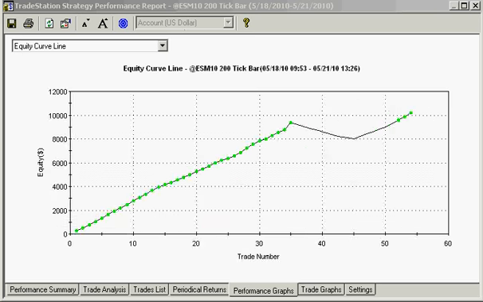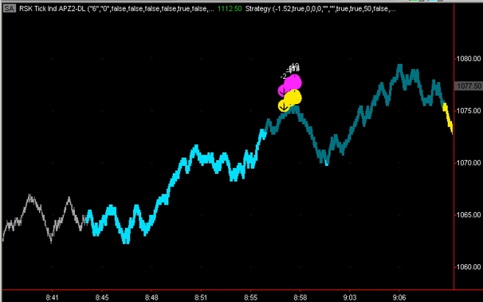So let's talk about this particular strategy that's producing this equity curve. The two strategies that we have running on this chart are in fact extremely simple strategies. We're just going to show you some of the trades that it took. We have it set up as a swing trading platform. There's no particular profit target on this strategy. And you can see some of the trades that it took. Here's about a 5-point move before the reversal here at the bottom.